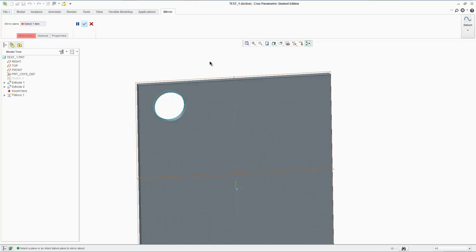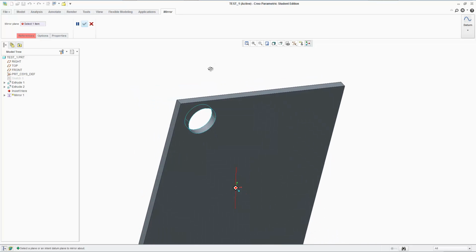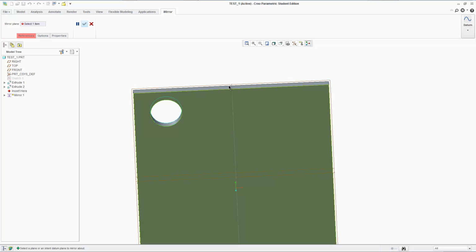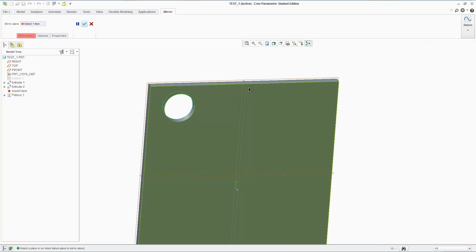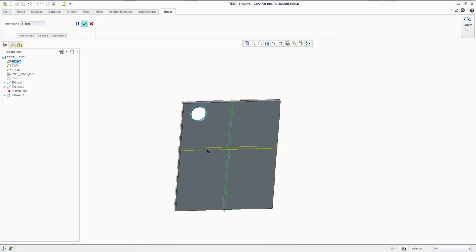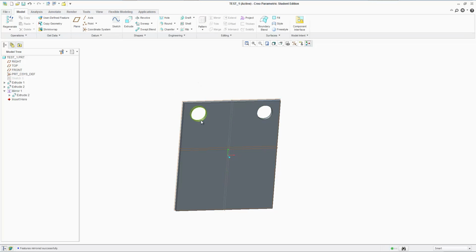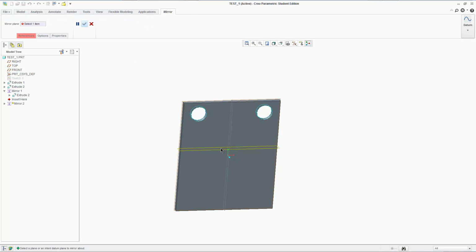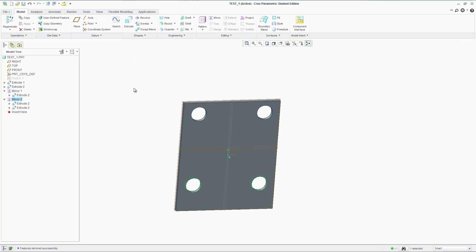So let's select this feature again, and this time we're going to mirror it. And as you would imagine, you should kind of be getting the hang of things by now, and it's going to ask you, well, what do you want to mirror this across? And we can just select this, or we could select that. Can we select both? No, we can't. Alright, so we can just select one of them, and then there we go. And then we can select both of them and then mirror them across the horizontal, and there we go.